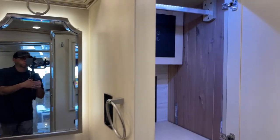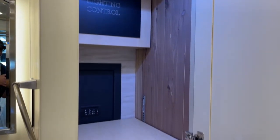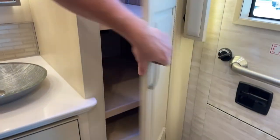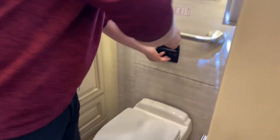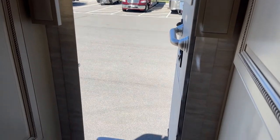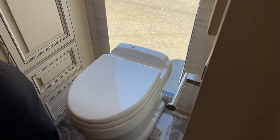Over on the driver's side of the coach, we've got another closet — shelves are adjustable up and down, and we've also got the safe tucked back in there. Now behind this toilet, we've got the emergency egress door. Open that up — there is a ladder built into the bottom of it, so you don't have to take the leap of faith. You do have a ladder where you can extend it and walk down. Just a nice little safety feature.